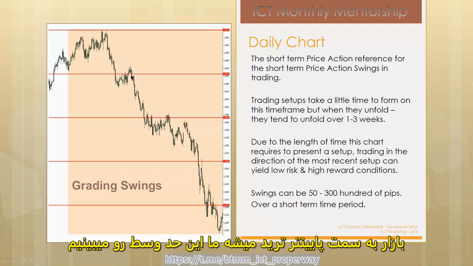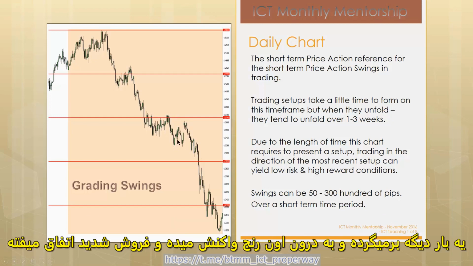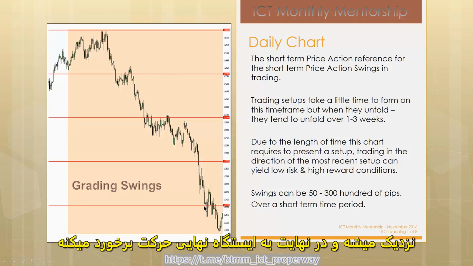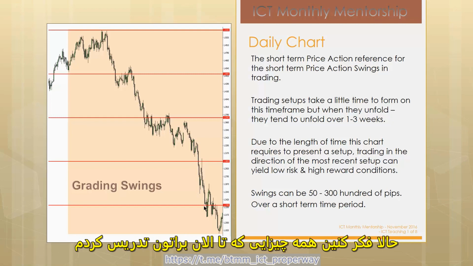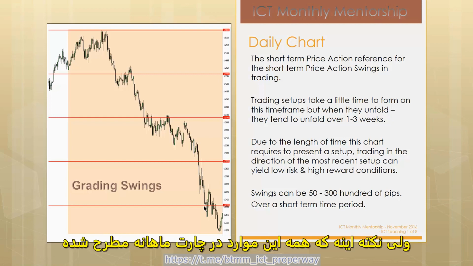Okay. The market trades lower. We go into equilibrium. The market does what? It trades lower, comes right back to equilibrium, and expands again. Comes back one more time, returns into the range, sells off again. The market sells off, comes back up, fills in a void, sells off again one more time, and hits the terminus of the move. Now think, all these things that we've been teaching so far, they're repeating themselves, but the thing is, this was all outlined on a monthly chart.